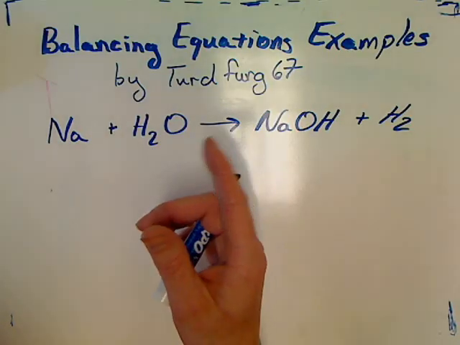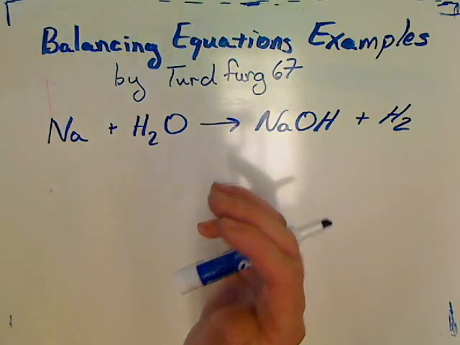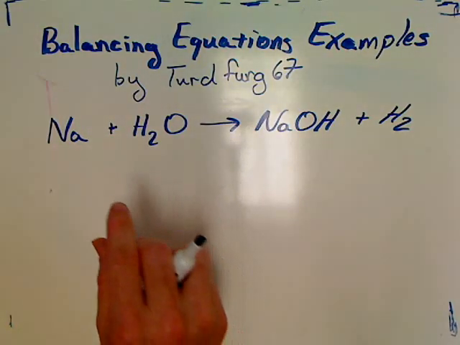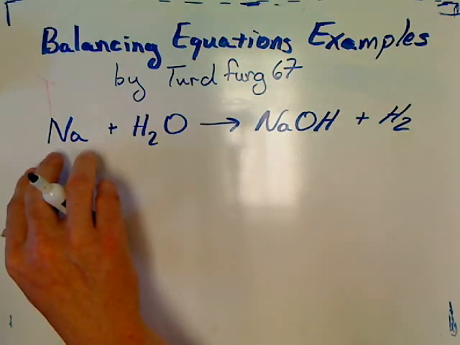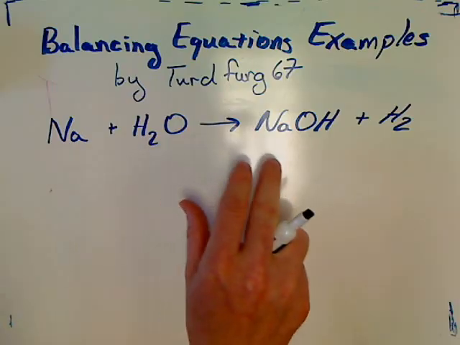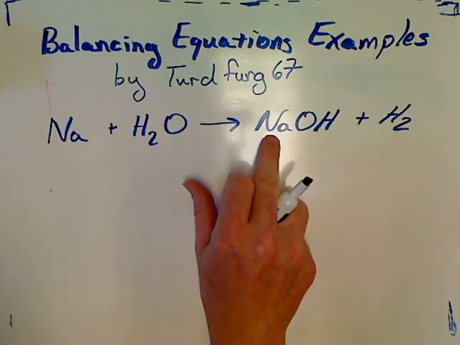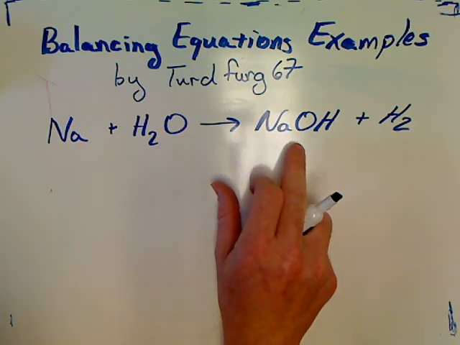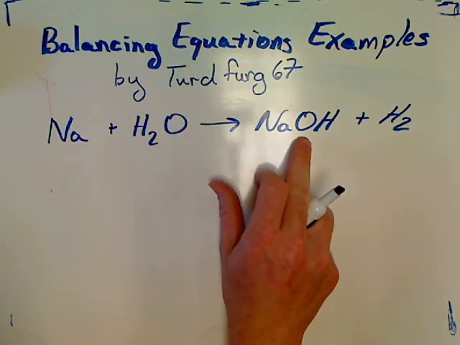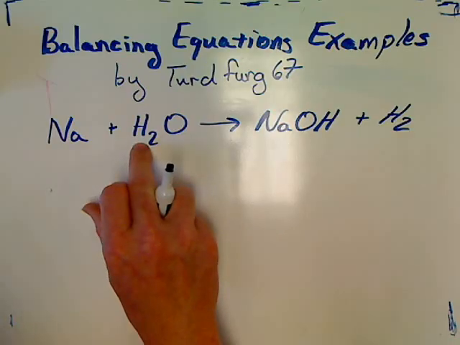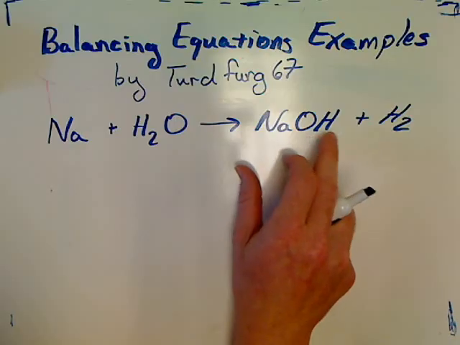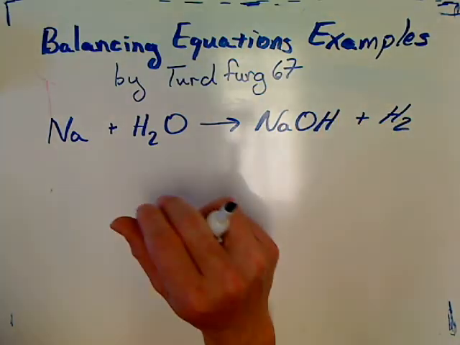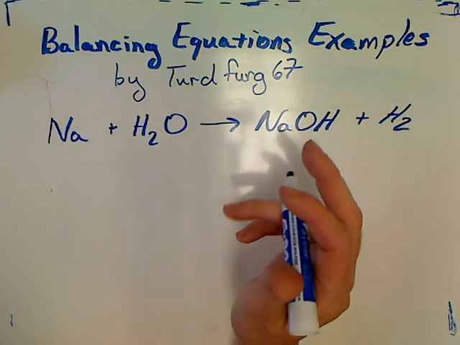Well, the thing is, if you go back to Chapter 1 of Chemistry or Physical Science, the thing that you're going to end up learning is that matter's not created or destroyed, effectively, which means if there's one sodium atom on the left of this equation, there needs to be one sodium atom on the right, and that stands true for everything. One oxygen here, there needs to also be one oxygen atom over here. If there's two hydrogen atoms, there should be two on this side. Uh-oh. One plus two. Well, this is where balancing equations come in.